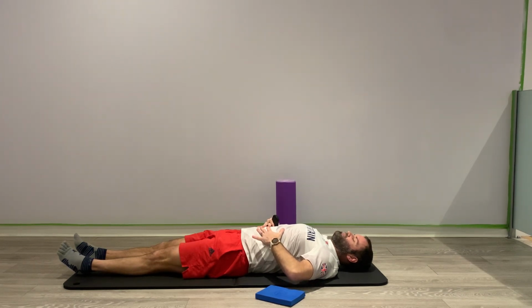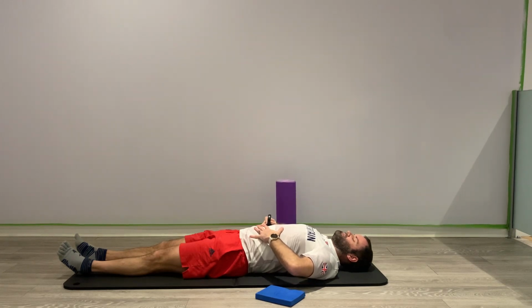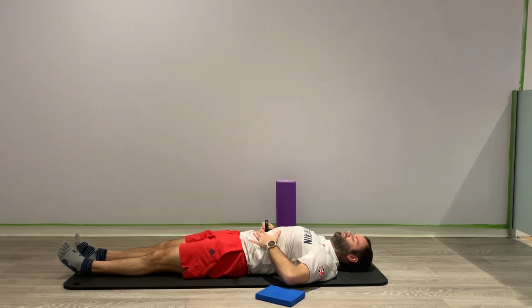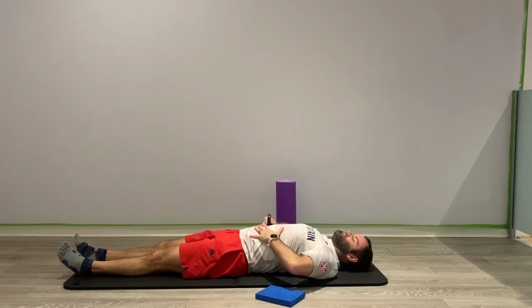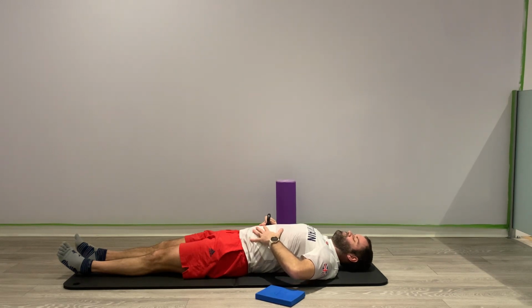So just a wee bit of a stretch for that diaphragm. Deep breath in, pressing your back down into the mat. Breathe out, feel that stomach and your ribcage lower down. Deep breath in. And back out. So deep breath in, hold, and all the way out.